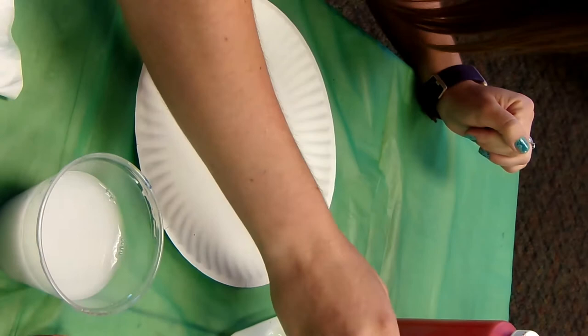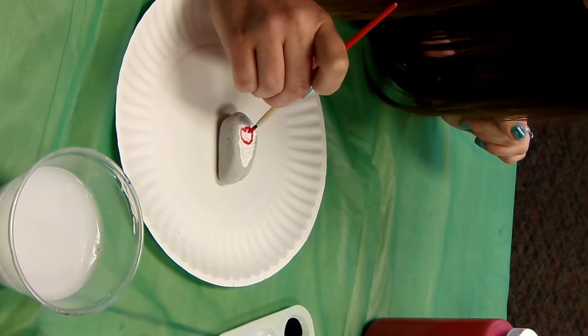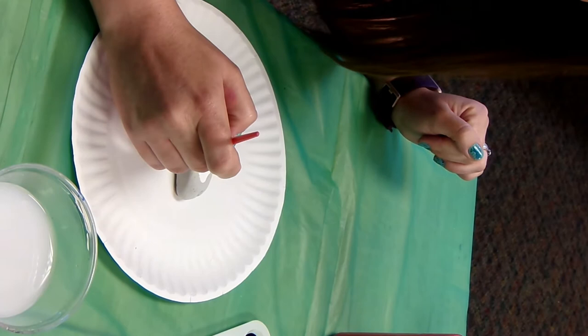Just like that. And now for his teeth. We're gonna make little bitty triangles all the way around. I'm just using the very tip of my brush to make this little triangle. Well, that's not the best triangle I've ever seen, but hopefully yours will be much better. So there's a tooth, just all teeth.